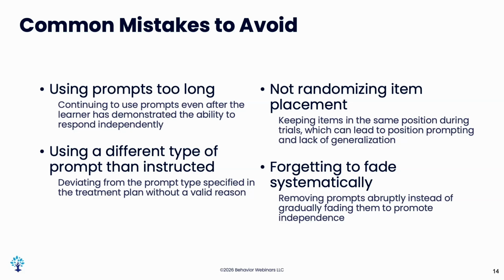Not randomizing item placement can be a big issue. If the environment allows it, like if you're teaching more formal dinner settings, you wouldn't randomize because those always are where they're supposed to be. But if you're just teaching fork use, someone might put the fork on this side, someone might put it on this side, someone might put it above the plate. There's no formal plan or formal way to do that. It just depends on what you're doing. Another mistake is forgetting to fade systematically, so forgetting to fade really slowly and gradually. If you fade too fast, then they stop doing it correctly.